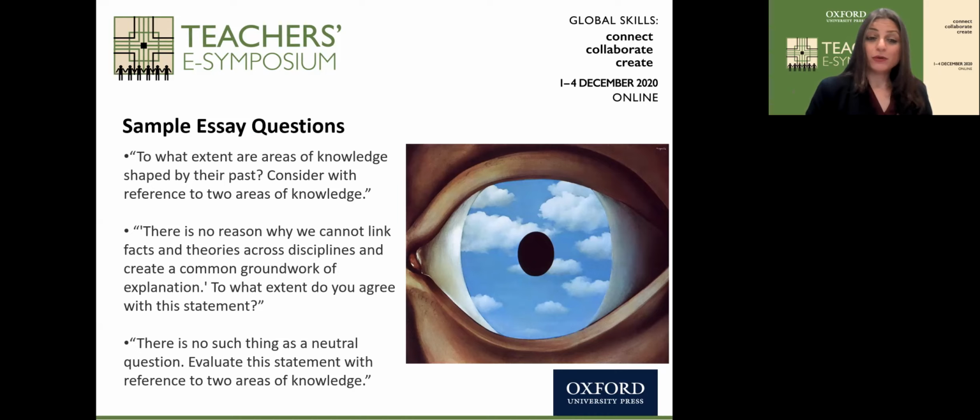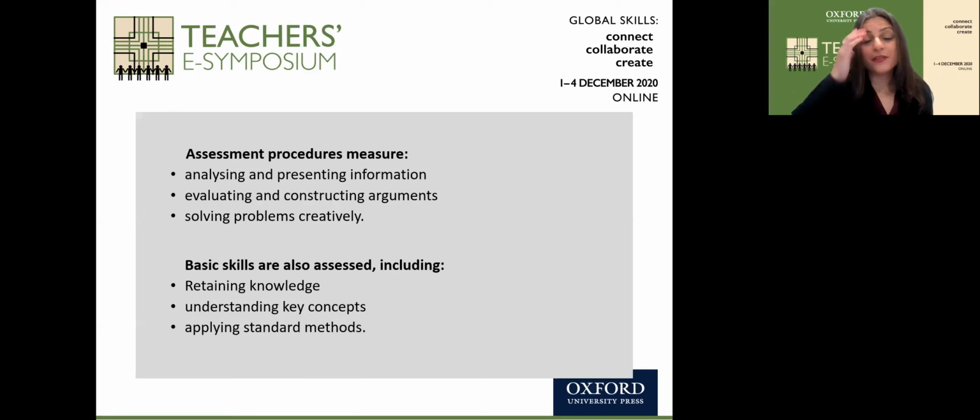Another example would be: there's no such thing as a neutral question. Evaluate this statement with reference to two areas of knowledge. If there's no neutral question, how do we know which side of the argument we're on? And how do we defend our argument? A large part of this course pertains to debate and discussion and helping students learn to defend their opinion or their arguments. The assessment procedures measure analyzing and presenting information, evaluating and constructing arguments logically and in a cogent and precise manner, and solving problems creatively.